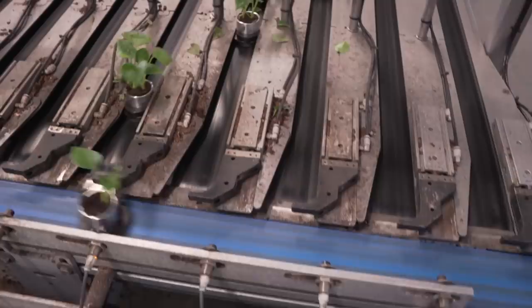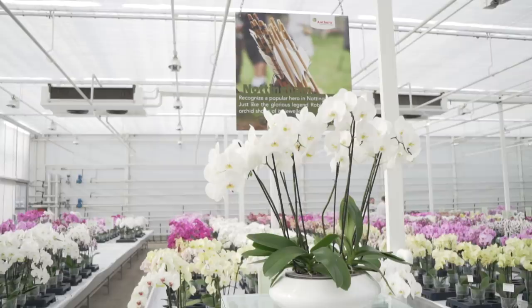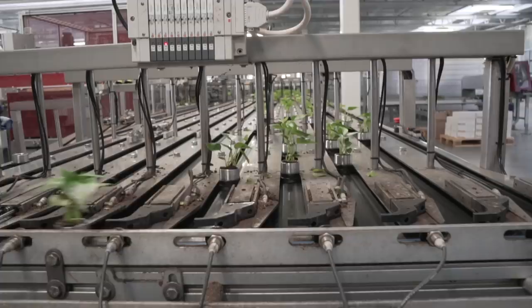Have these plants been in demand for a while, or have you seen their demand rise and fall? Anthurium compared with orchids are in different stages of their product life cycle. Orchids, despite being by far the leading product group in Europe, are relatively young — they've evolved tremendously over the last 15 years. While Anthurium has been there way longer, the actual takeoff from a production perspective and consumer availability started in the early seventies to early eighties.